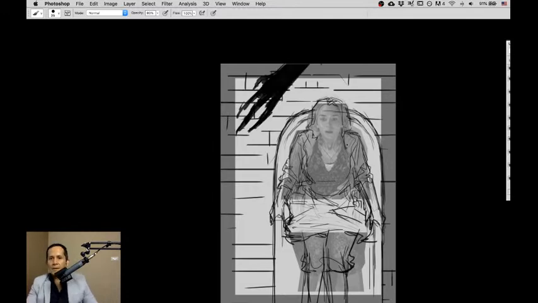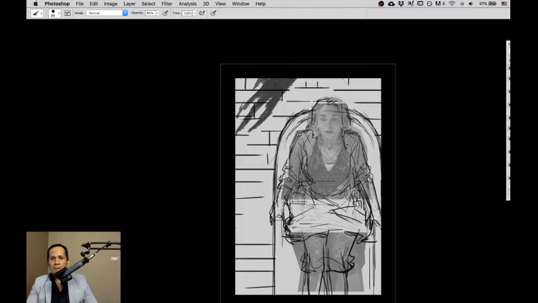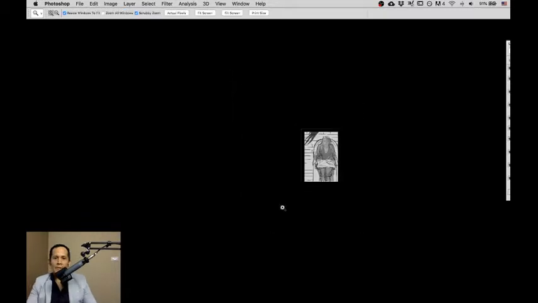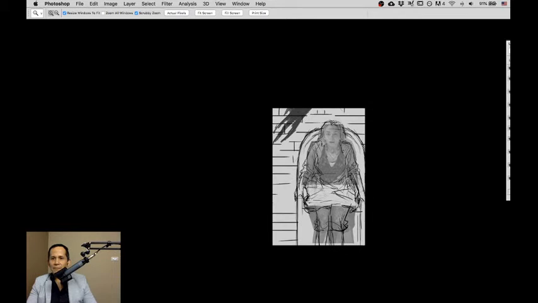Okay. There, something like that. Turn the bleed back up. All right, so that's the line drawing. It looks okay. The floor texture is way too strong.